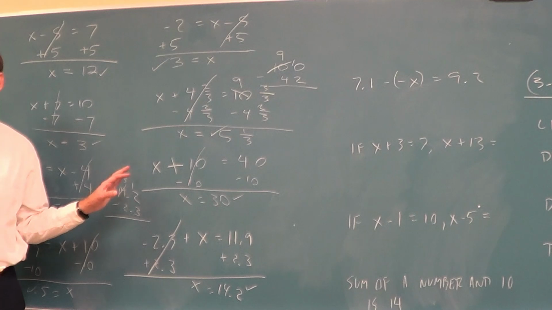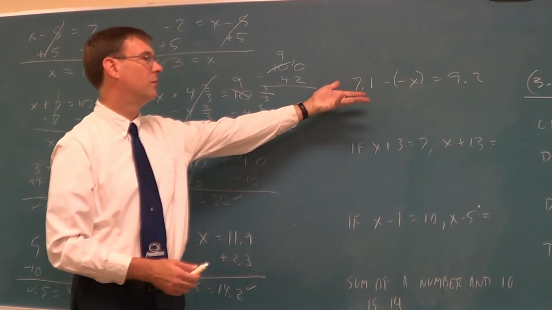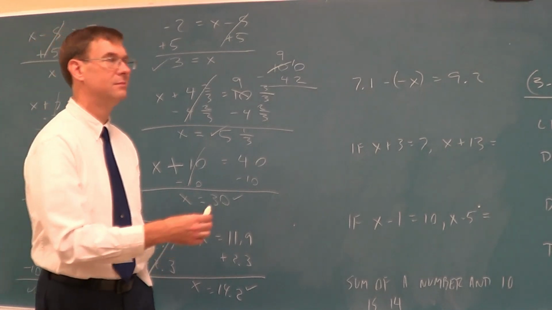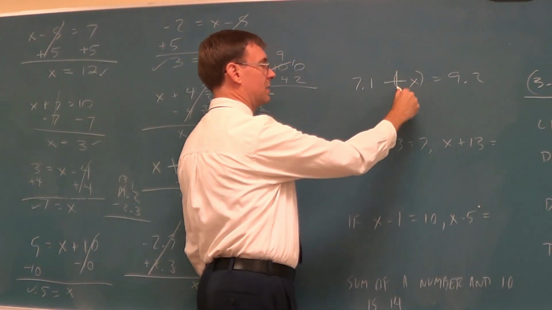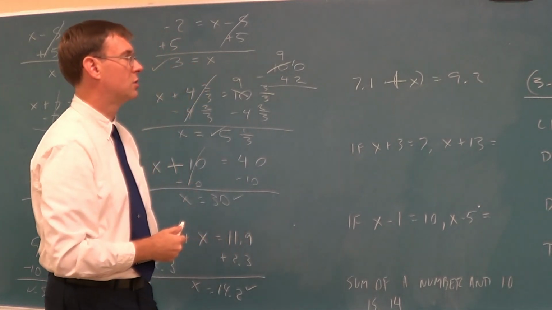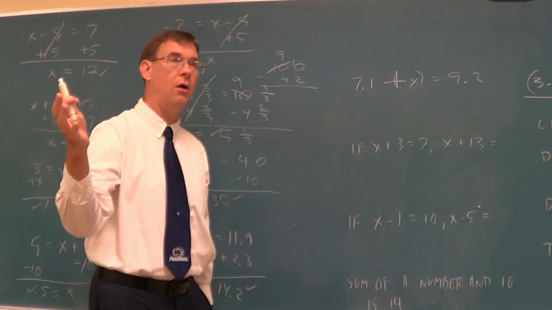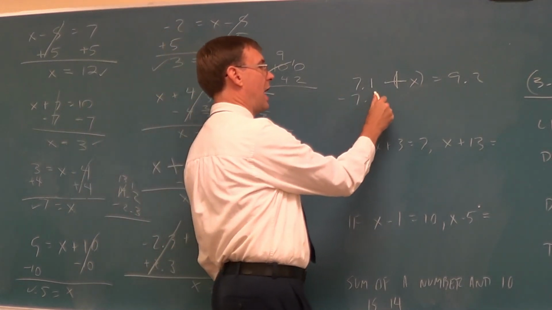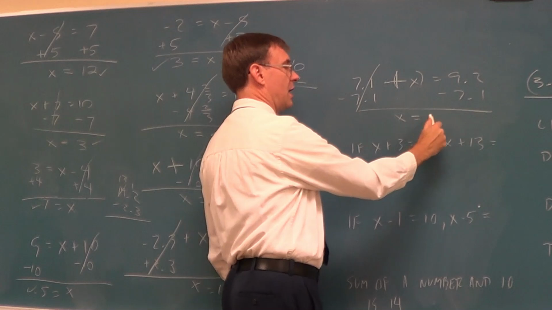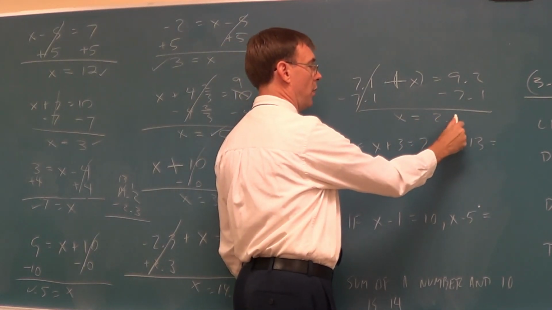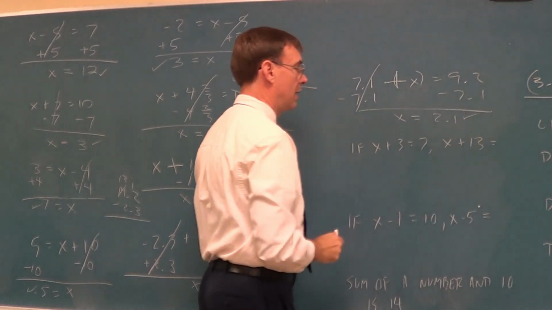Question about that? One more column. First thought on this, minus minus. I'd go minus minus makes plus, and just fix that right away. Since that's now an adding on the board, in your algebra life, it's now subtraction. So we subtract 7.1, gone, X is left, 2.1. If we check it, 7.1 and 2.1 would make 9.2, that does check.